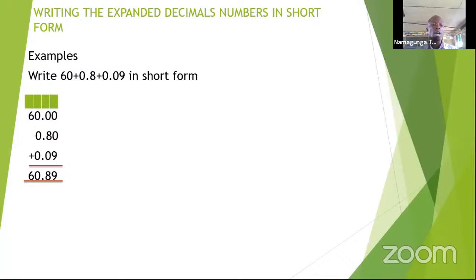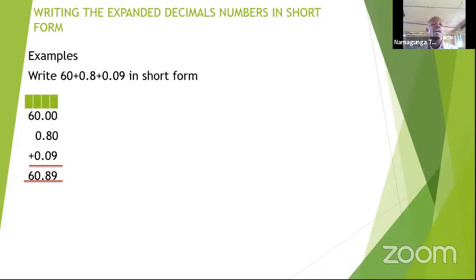The way you're seeing, we shall have the 60, where 60 shall be expressed as a decimal as 60.00, plus we bring down 0 point, you see the point is in the same line, 0.8. That 0 has been added just to act as a place value holder. The other one was 0.8. Here we are saying 0.80.